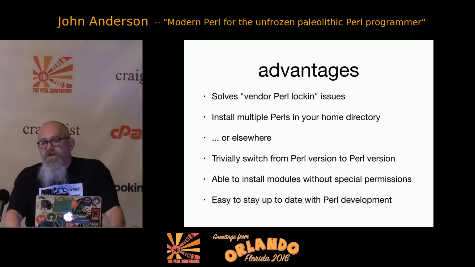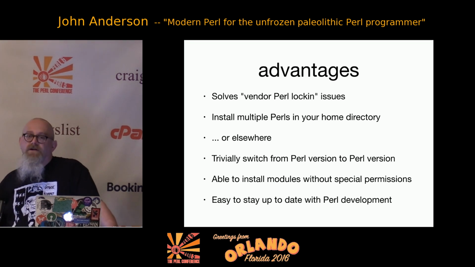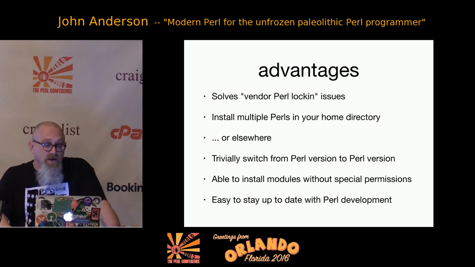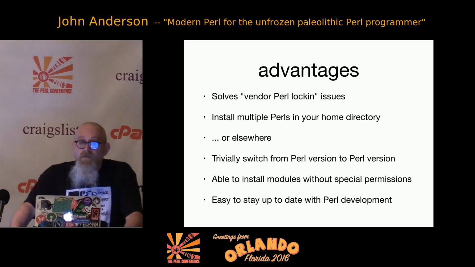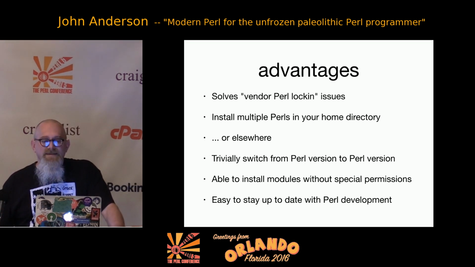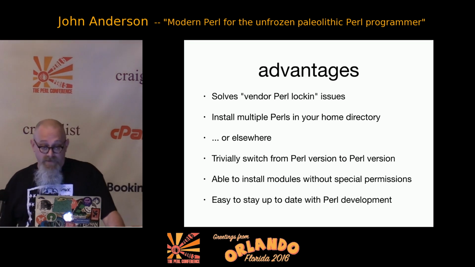Once you've got all those Perl versions installed, you can trivially switch from one to the other. So you can run your entire test suite across every major Perl that's been released in the last 10 years before you release something. You don't need special permissions to install modules because you're installing them into directories you already own. And it's easy to stay up to date with Perl development because both these tools let you install new development snapshot versions, which come out once a month, which is nice.